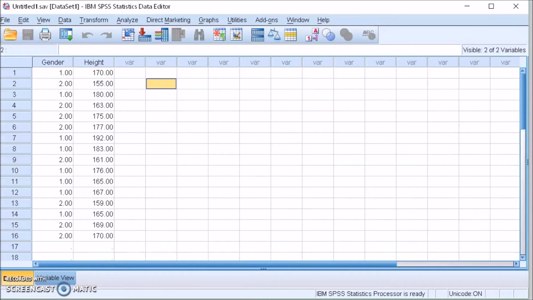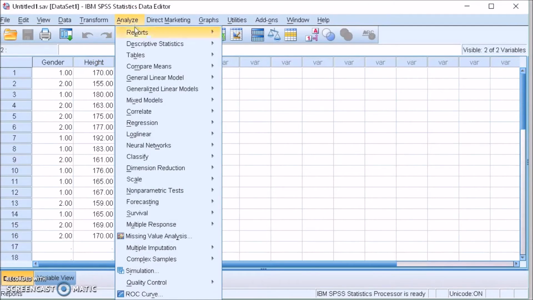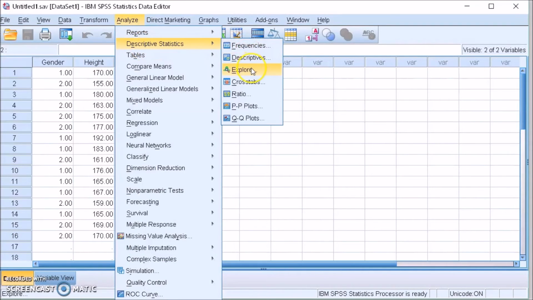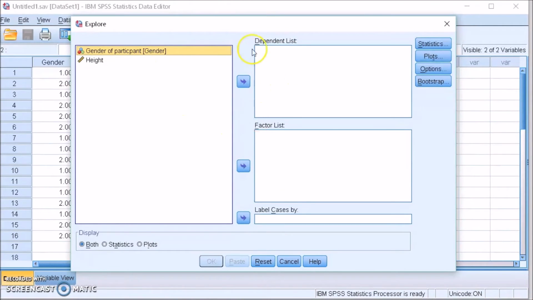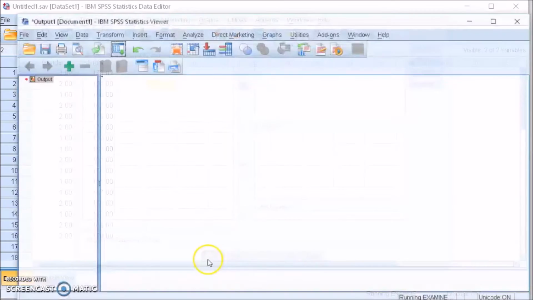Okay, so I've opened up SPSS here, and I have a little data set with two simple variables. I've just got some participants' gender and their height. It's fake data, I've actually made it up, but it suits the purpose of today's video. So I'm going to show you how to calculate the confidence interval for a mean. And in fact, it's so easy, you don't even get a choice about whether you want it or not. So it'll actually be given to you by default in many different functions. So I'm going to go ahead and click on Analyze up here, then go to Descriptives, and then go to the Explore function. So here is the Explore function. I'm going to drag the height to be my dependent variable, and I'm going to hit OK.